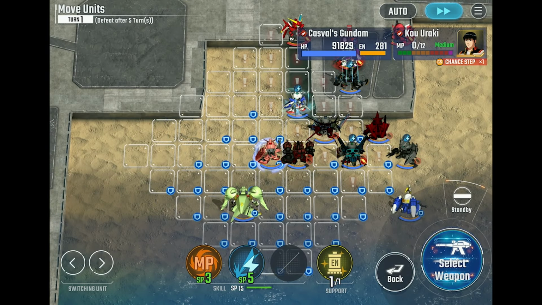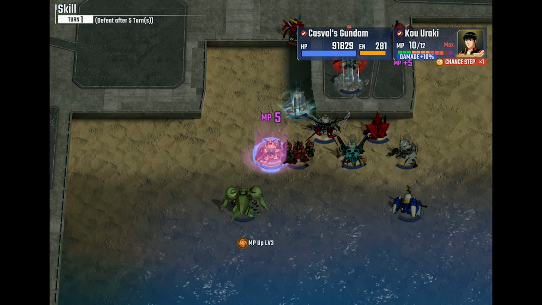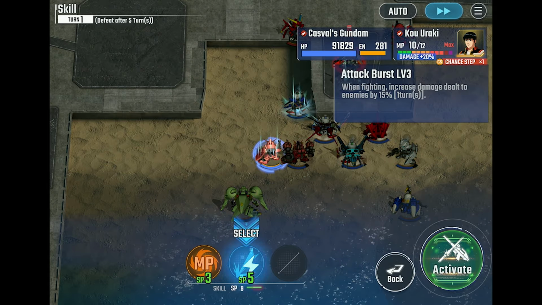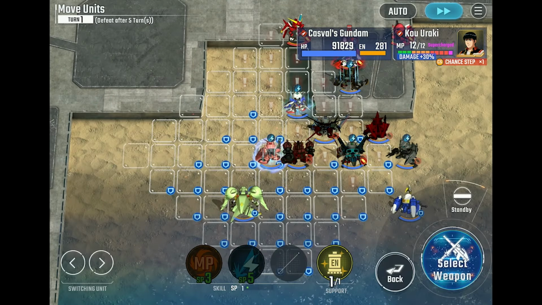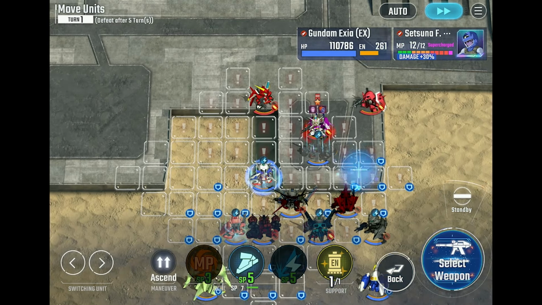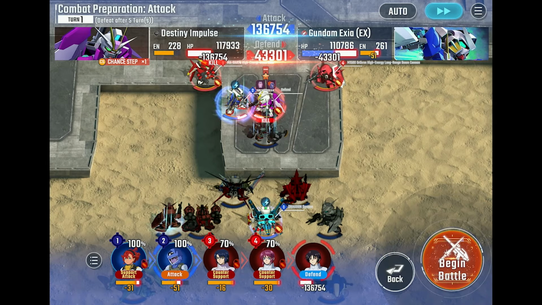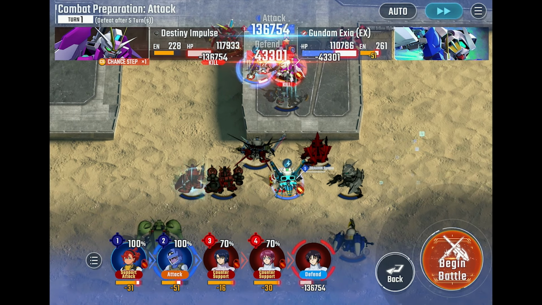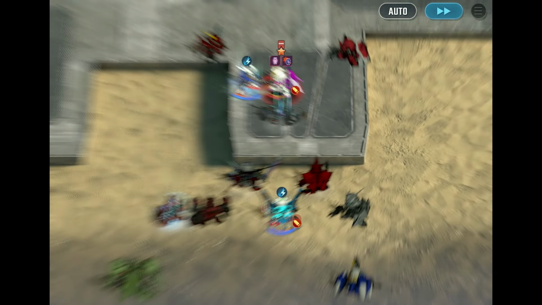Up next, we are gonna bring in Caspel's Gundam. So this one is actually a physical attacker as well, so that's why I think doing this was the better call. And this one should hit decently hard, I want to say, but I think we are gonna have Exia attack first. So Exia, oh wow, dude, Exia just kills. Exia just kills because we have the right debuff in. Okay, there you go. And that wasn't too bad.